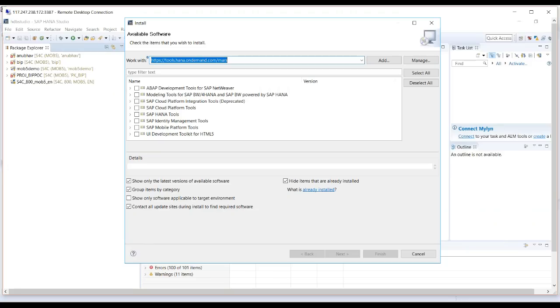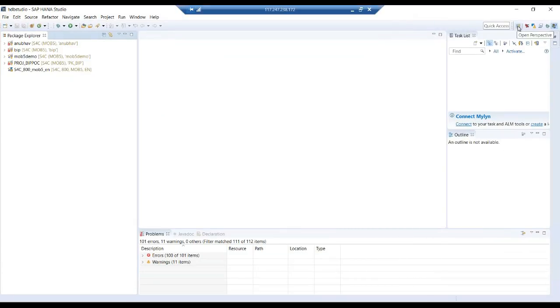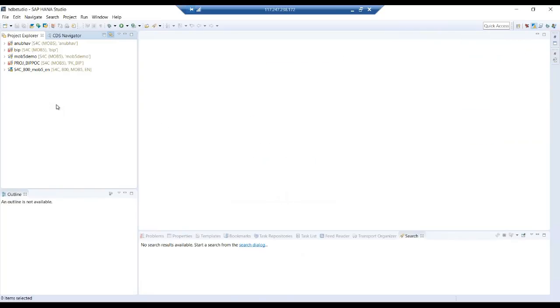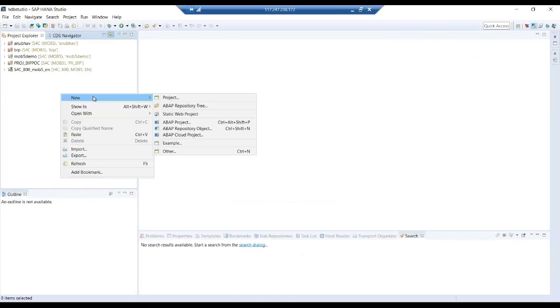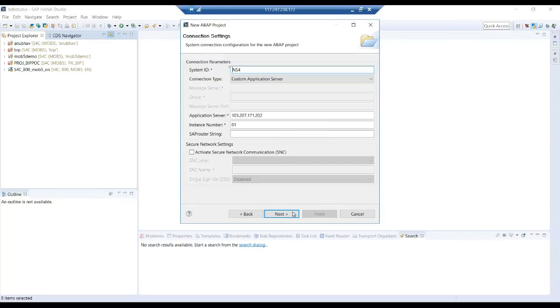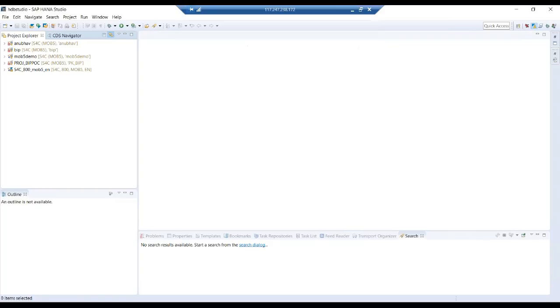In fact, now if I go to HANA Studio, here I have a tool called ABAP Development Tools for NetWeaver. I can choose this next, and finish the installation. And then when I come back to my HANA Studio, on the top right corner, as in Eclipse, we have open perspective. And I have an ABAP perspective even in HANA Studio added. And now I can start adding my ABAP project and also do ABAP development here in HANA Studio. I can add my system and I can then just get started with the development.